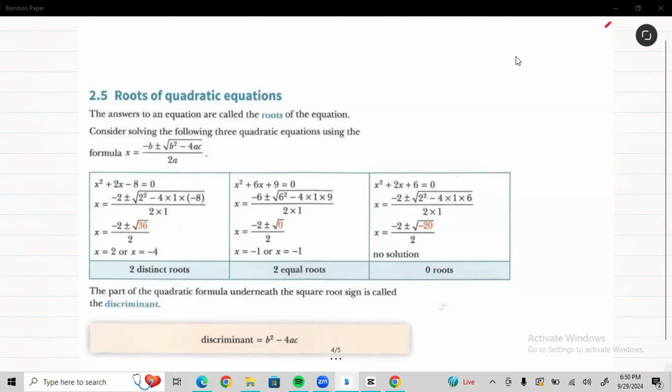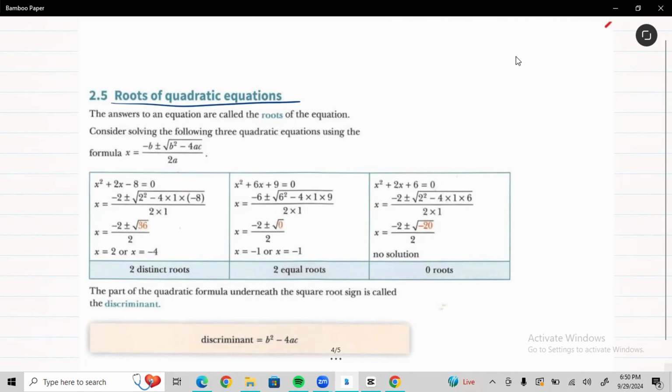Hey everyone, this is the Math Nexus, and today we are going to continue with exercise 2.5 of O-level and IGCSE additional mathematics. So jumping straight in, what is this exercise really about? It's about the roots of quadratic equations, as we can see by the topic of the chapter, topic of the exercise. So basically, I think you should know some new things for this.